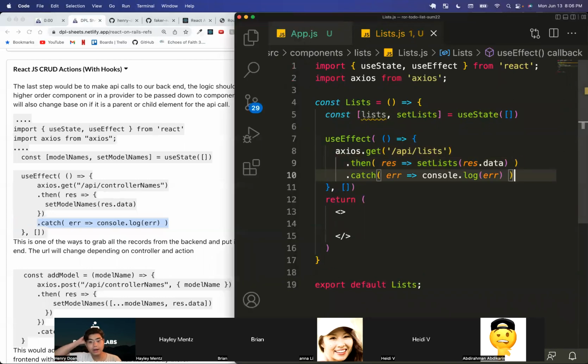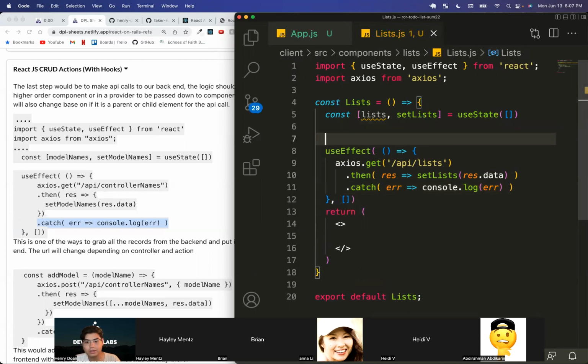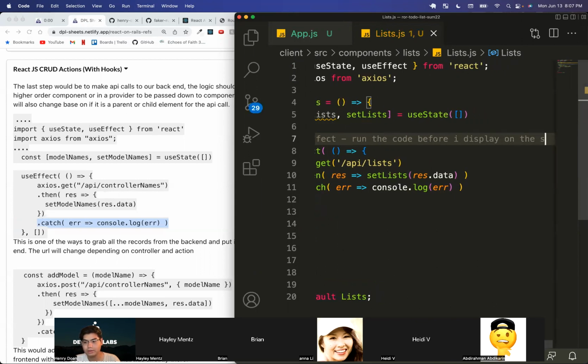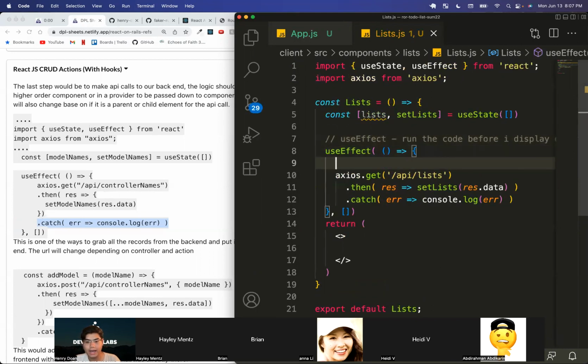So let me comment out what this does, and then we'll see it more in action. What useEffect does is that this will run the code before I display anything on the screen. And what I'm running is an Axios call.